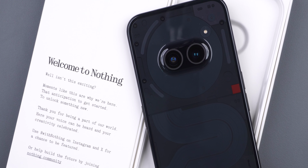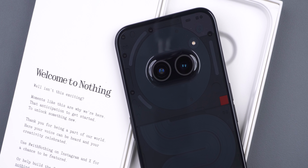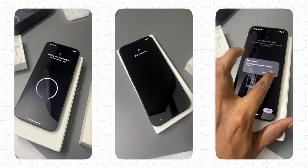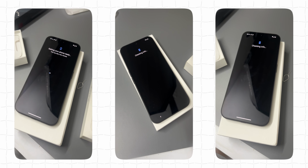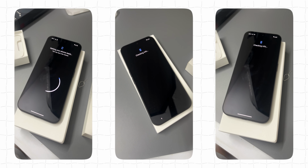Yeah, kind of ironic, but the setup was the slowest I've ever witnessed on a smartphone. Now remember, it could be my particular unit. It could be, but still, I did face the slowest setup ever. Now, it was not like the setup page itself was slow, no. But for some reason or the other, when I went to set it up as a brand new smartphone, a brand new device, it just kept loading and loading and loading.